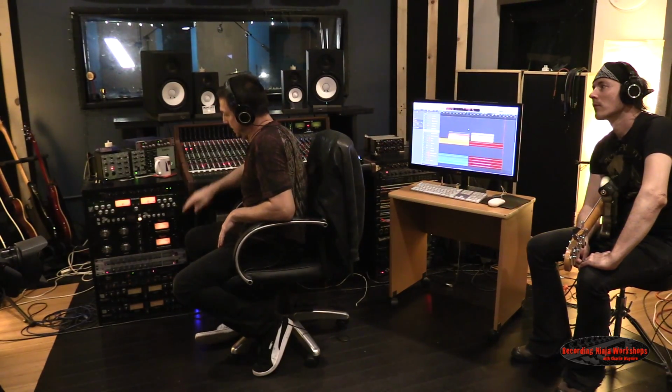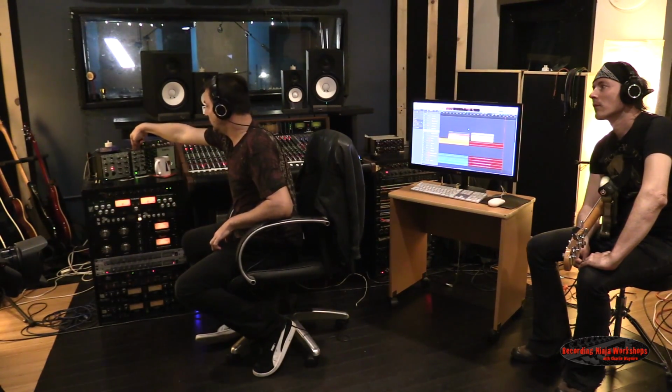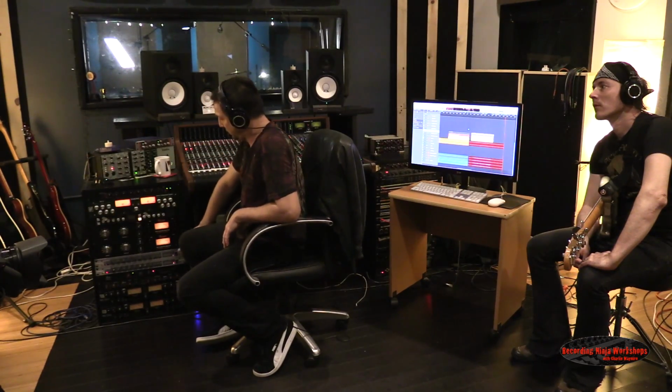Then the PR30 is going to the Tonelux TX5C. The 4047 is going through the Warm Audio WA76. The DI, nothing, and the sub kick, nothing. Kicking that sub kick on, things kind of blew up my headphones. I may start doing that all the time now.